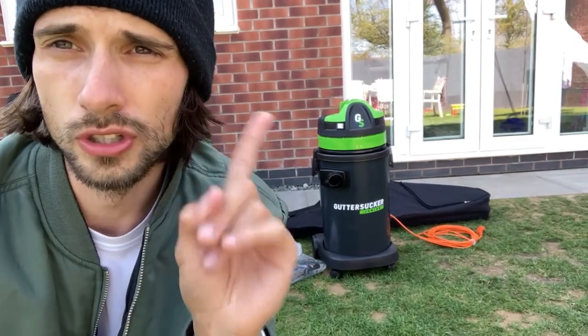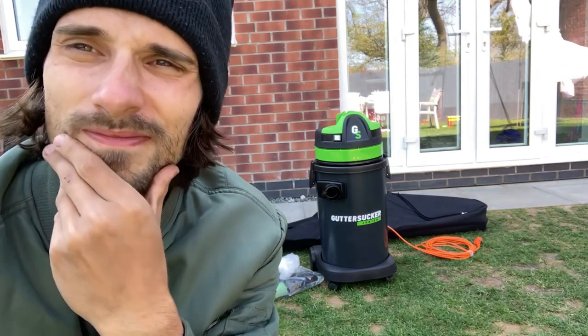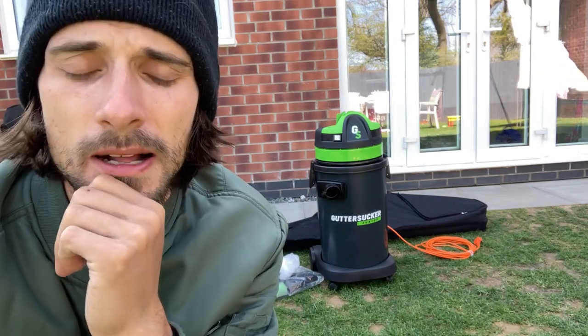Now, I have only ever used a gutter vac once. He was on a roof clean working with Kent Property Cleaning. I'm not even sure if I used it, but it looked good anyway. So I've only actually seen one in action once in real life, and he was using the Skyvac Atom. It looked like a great bit of kit, and that's what I started thinking. Then I was like, maybe I should actually get one because they look pretty good.